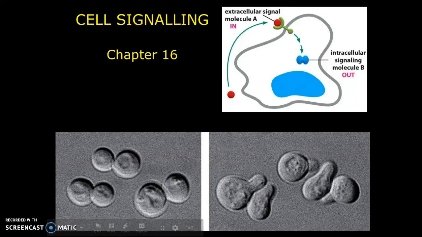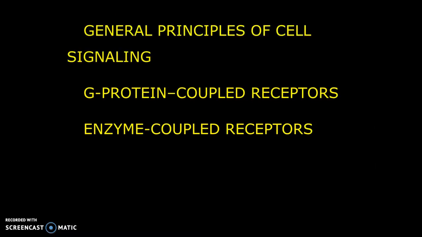So this is one of my favorite chapters, chapter 16, and it's about cell signaling. I just think cell signaling is the heart, the meat and potatoes of modern cell biology. Understanding cell signaling really helps us to understand a lot of physiology and physiologic effects of drugs, and understanding of cell signaling is really where all the research is right now.